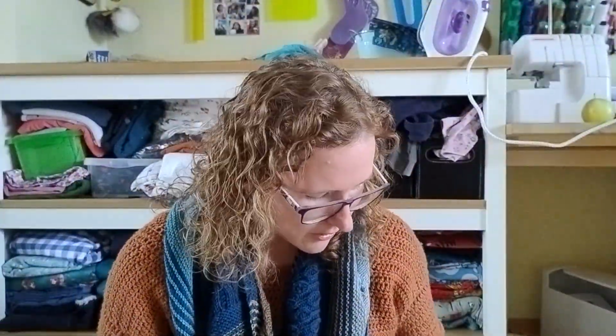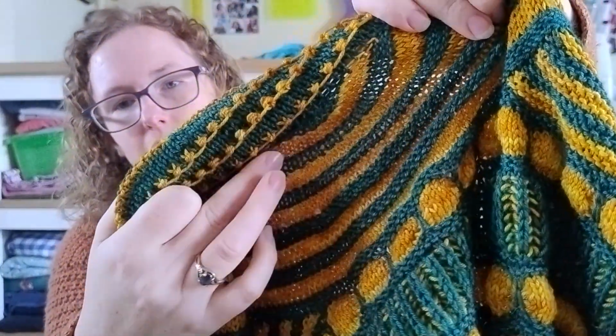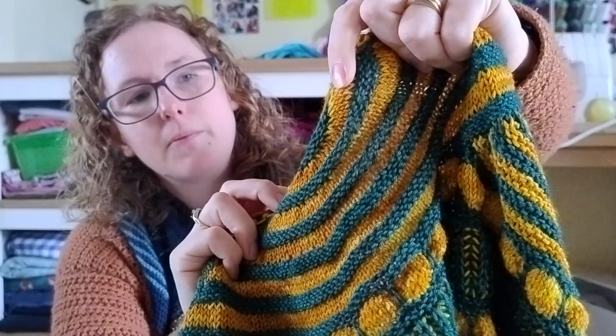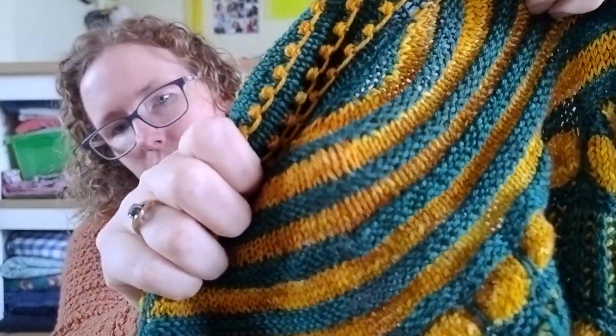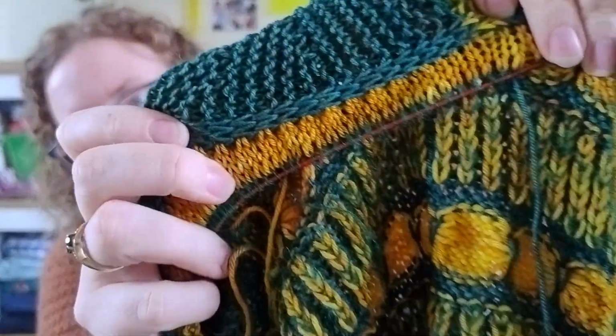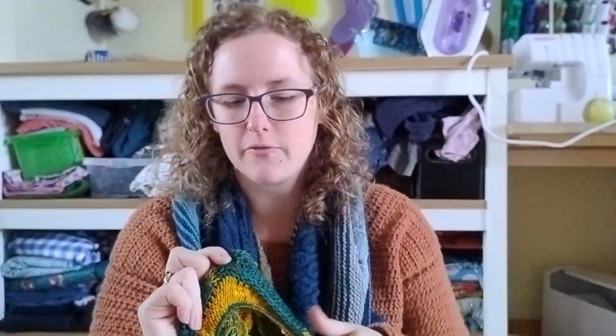And the final thing down the bottom, which I've just started, is going to emulate this here. So the contrast colour in the background, and then the main colour, purl bumps, in the foreground, but as long wavy stripes. I don't know if you're going to be able to see this, but there's some yarn overs and things in here to help create that wave.